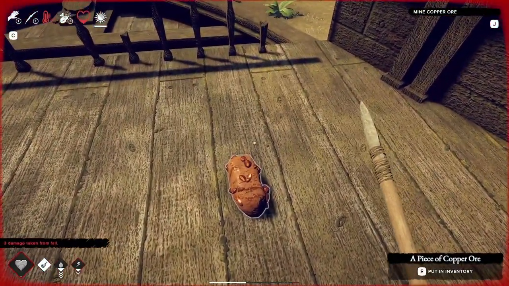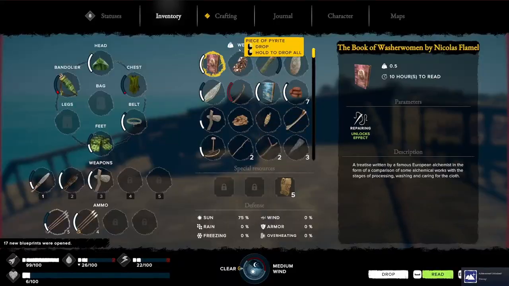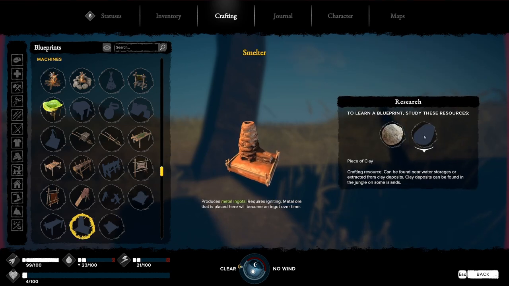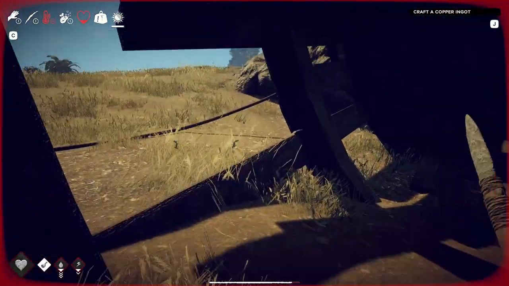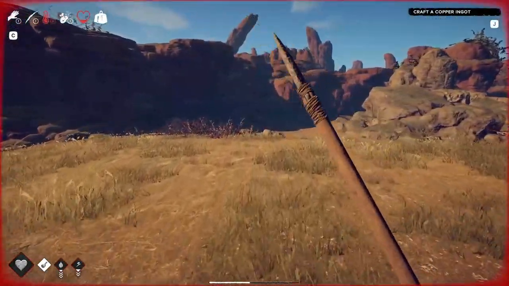Of course you did. Copper ore. Craft copper ingot, it says. 17 new blueprints. A massive stone and a piece of clay. And that was, we need to craft a shovel and get that out of a termite mound or something. But that camp has a fire.